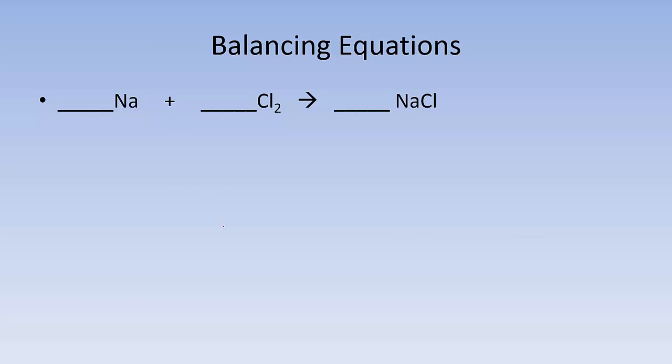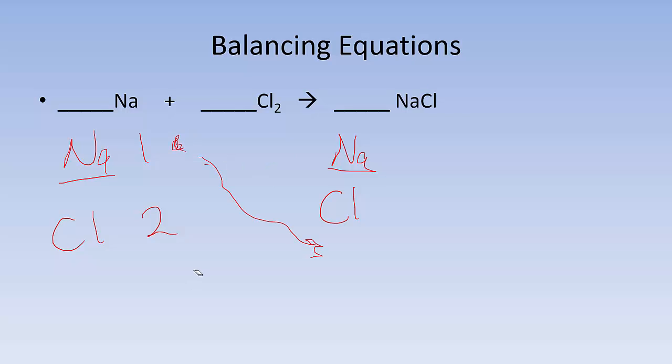We got Na plus Cl2 gives me NaCl. Well, the first step I'm going to do is take my inventory. I got Na and Cl. I got 1 Na on the left and 2 chlorines on the left. Now I always make sure to put my elements in the same order for the inventory. If I put Na on top over here, I keep Na on top, because then I can just look side to side and compare them. I don't have to look diagonal and go, all right, well, I put Na over here, where is it over here? It's just a lot easier.